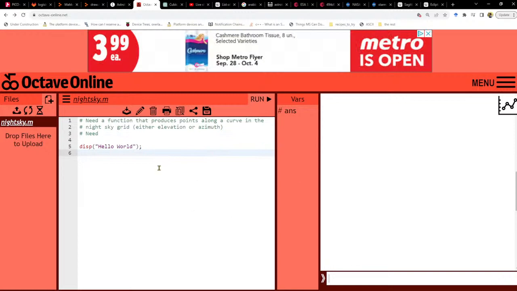Okay, then I need a function, oh, that's it, actually. So long as this produces theta phi coordinates, I can literally just plot them.